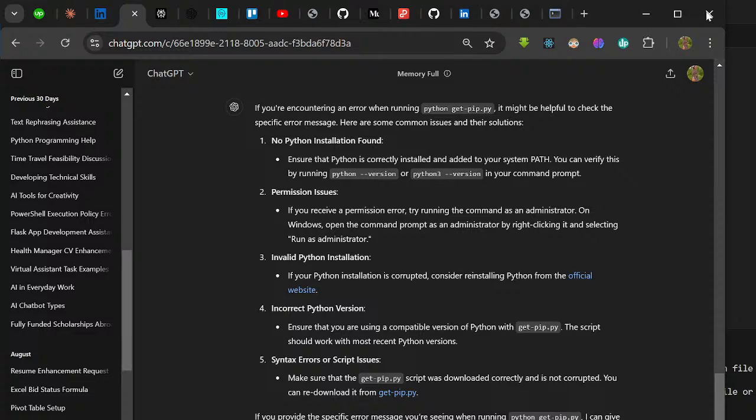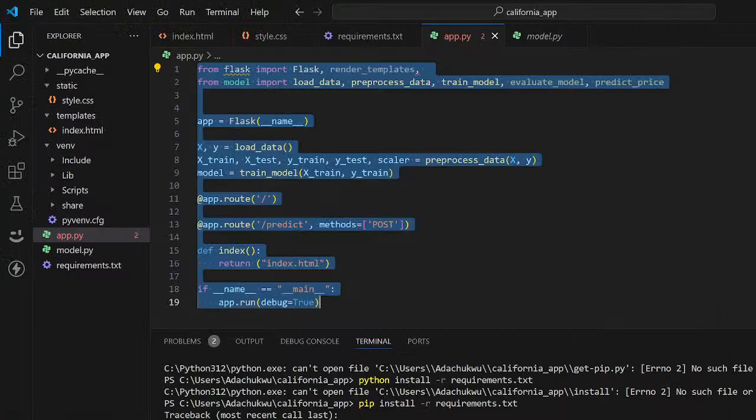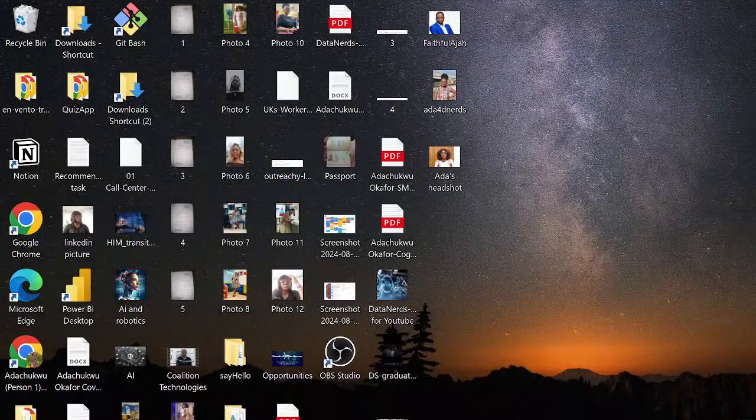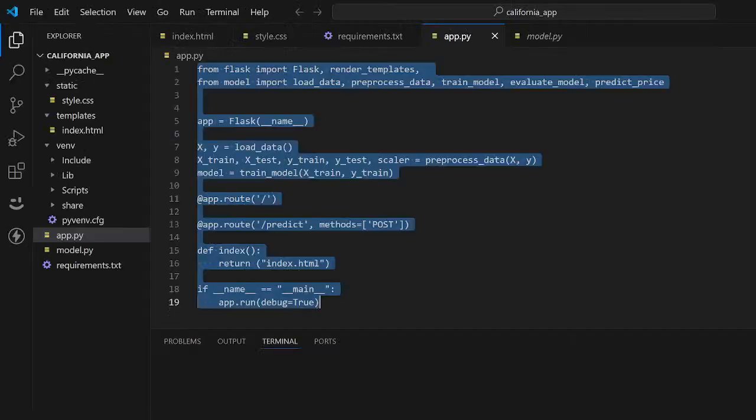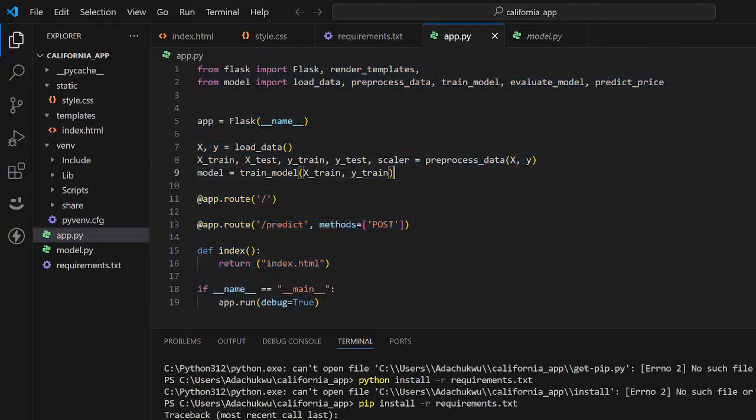Let me just close this VS Code and reopen because this is going out of hand. And it has disappeared. Oh God.